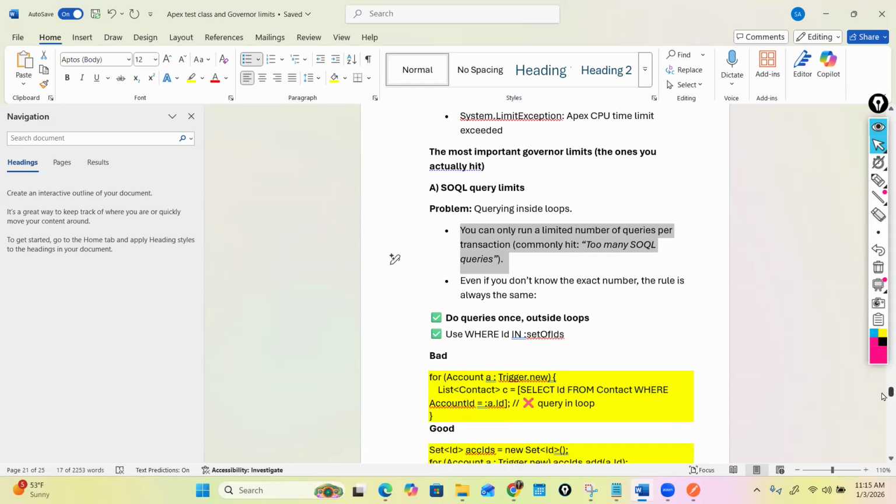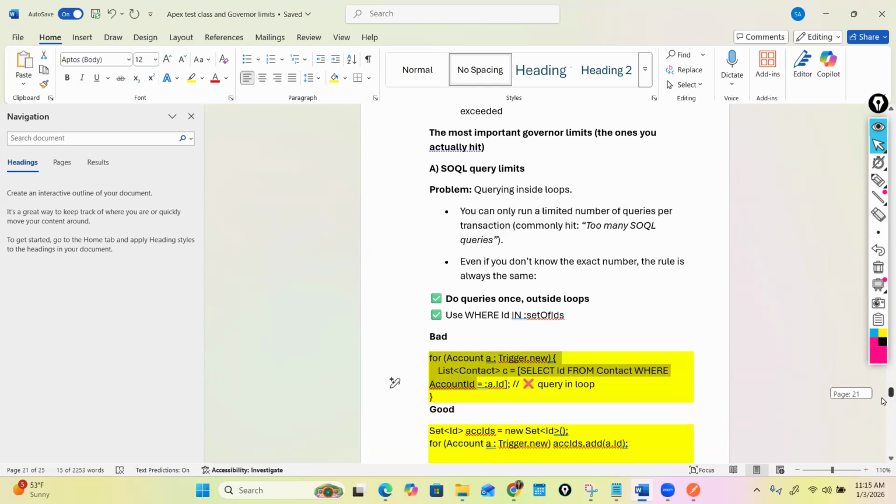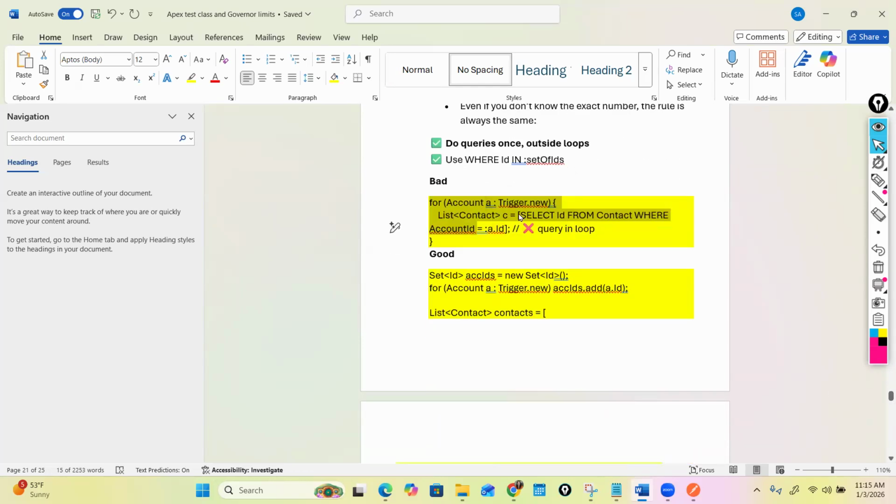You basically query it one time. So here, this is a bad example, where inside of this Trigger.new, as I mentioned, Trigger.new will have the newly created set of records, right? So for all those records, it is running this query, select Id from Contact, and that is going to give you an exception at some point.